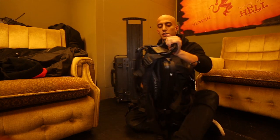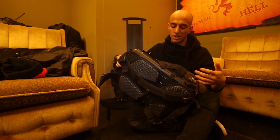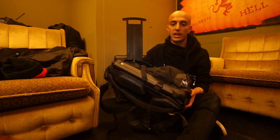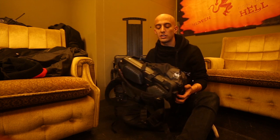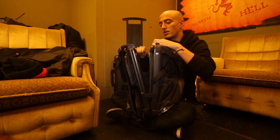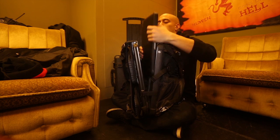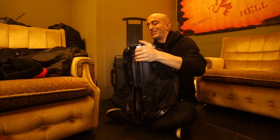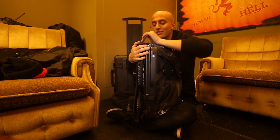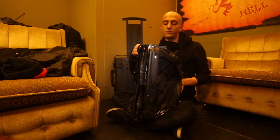Okay, so this Pelican S100 is my newest favorite toy, and I used to have a regular backpack with a laptop slot in it. But what happened a lot is I'd store it on a plane or in my bunk or somewhere on the bus, and I'd worry that my backpack would get crushed. But now this new one, you'll see, has this compartment here that's nice and strong. And it's actually waterproof, watertight, up to 3 feet or so. So I never have to worry about my laptop really getting crushed, which is great, because that's one less stress to worry about. Downside is the backpack is a little bit heavy, but could be a lot worse.